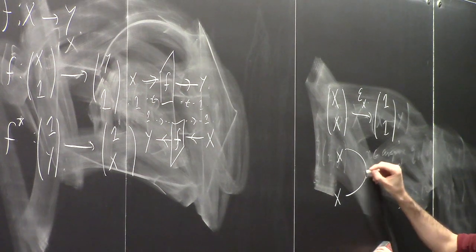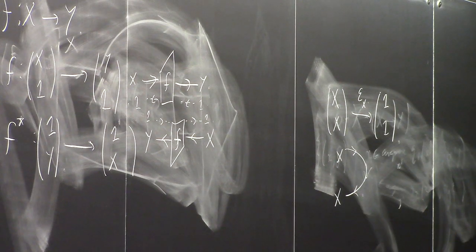This is inspired by the string diagram notation for compact closed categories. On the other hand, if you try to come up with something like this, 1 1 to X X, you find you can't do it. You can't naturally come up with a morphism like this. So the symmetry breaks, which is not that surprising because the definition is really weird.